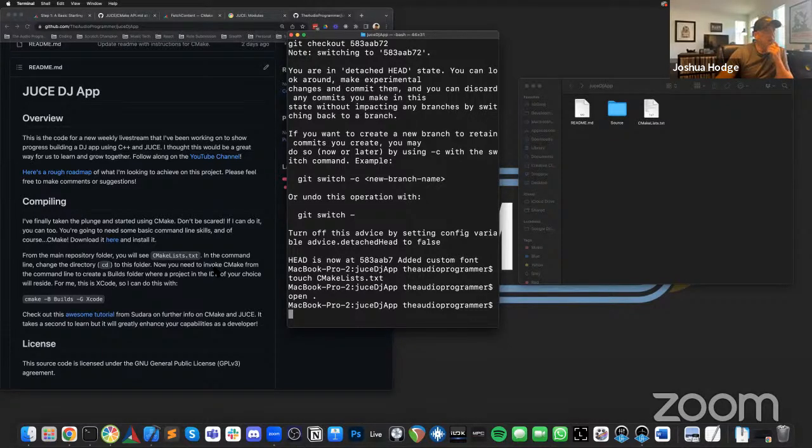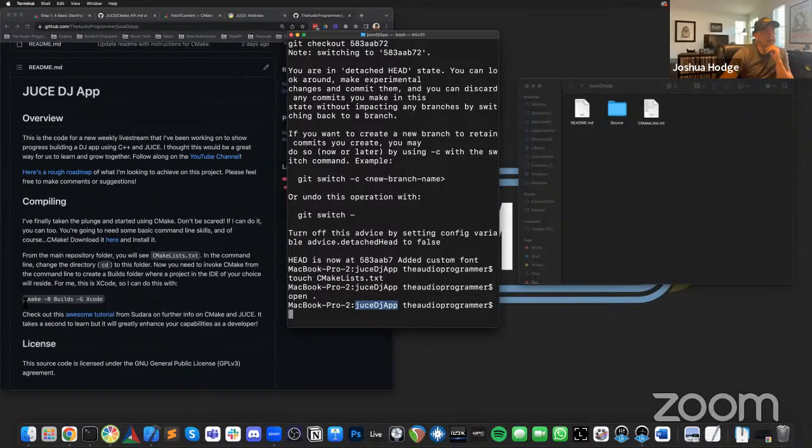So now, you need CMake, download and install it. So now in the command line, you CD to the JUCE DJ app folder where you have your repository, right?